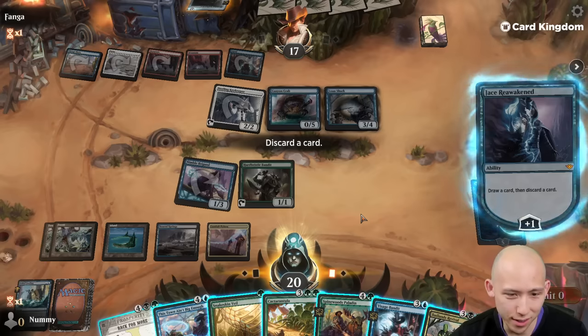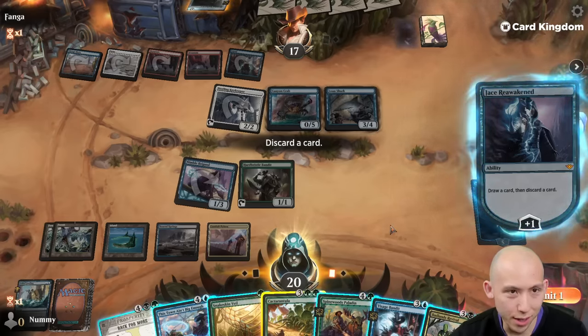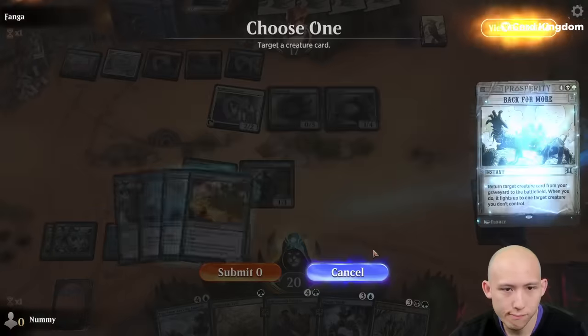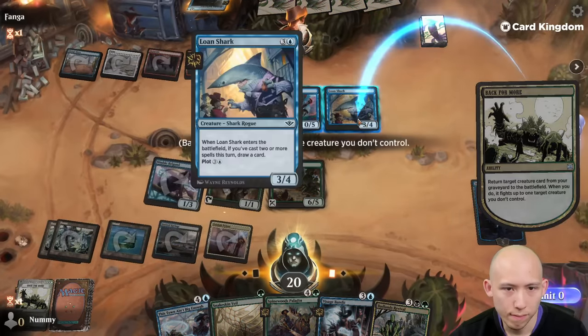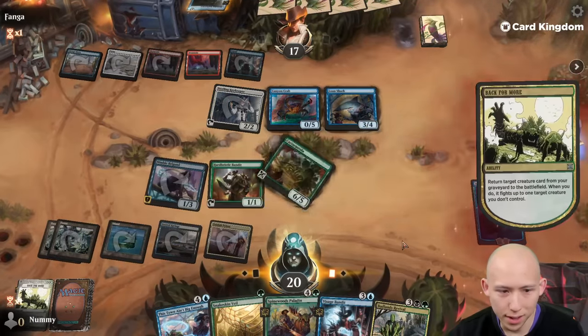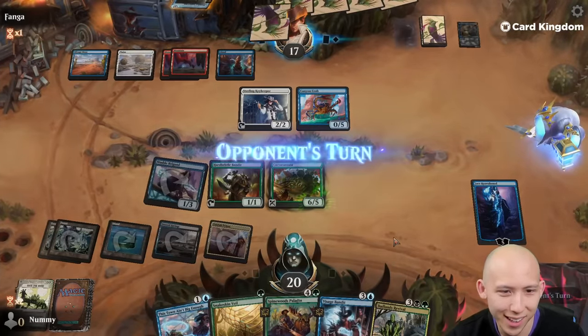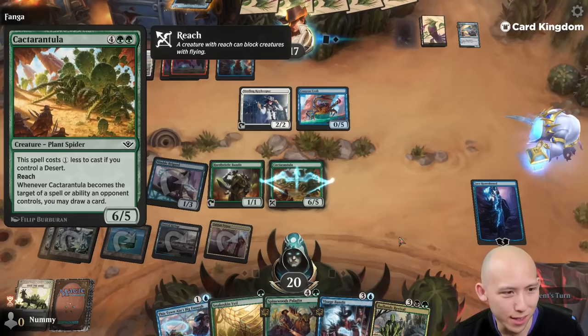Oh, actually, you know what I can do here? I can discard the Cactarantula and then Backup for more right now. And that's going to untap our bandits and let us hold up Snakeskin Veil again. I don't mind not killing the Keykeeper, because if they target this with the tap, I get to draw a card.